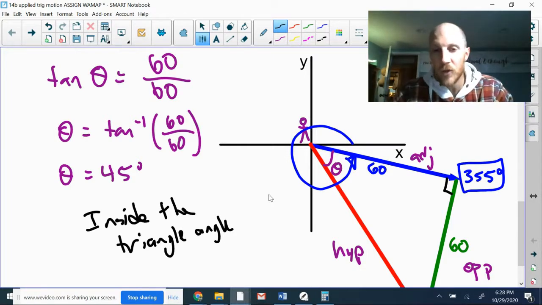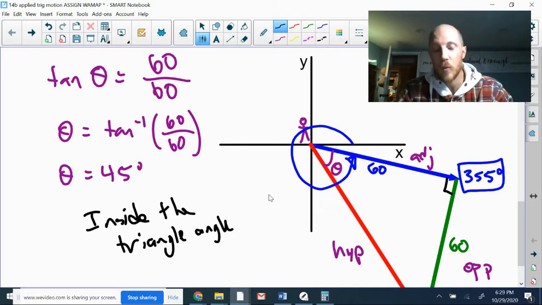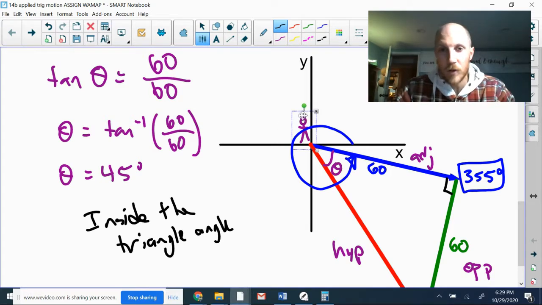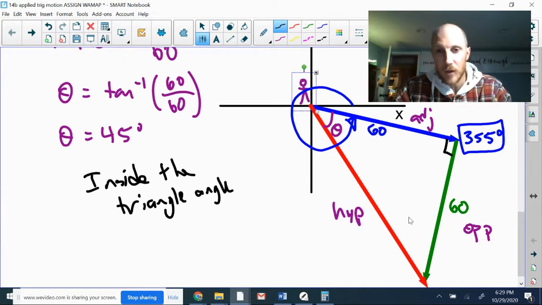But the directions did not ask us for an inside the triangle angle as our final answer. What we need as a final answer is what direction angle the Coast Guard cutter is from Corpus Christi. So our stranded sailor here is trying to find what direction he should look through his binoculars to see his crewmates out there at sea. Well, 45 degrees is not the direction angle. That's just the difference between the blue vector and the red resultant.